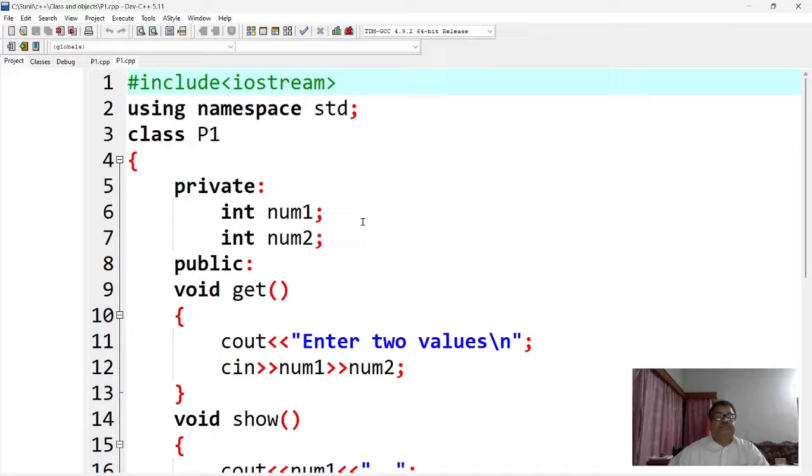Actually, what is the meaning of this class? Class is taken from the real class concept. If I am telling you that you are a student of BTech 6th semester, what does it mean? That your class name is BTech 6th semester. Your data type is BTech 6th semester.